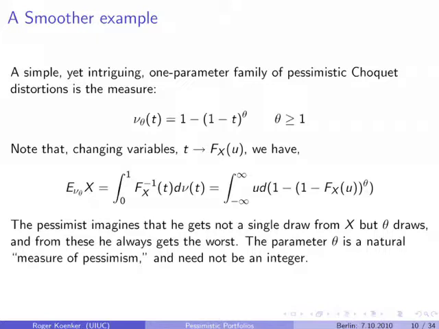relatively simple interpretation. Imagine that anytime you face some kind of gamble, instead of getting a single realization, and that's just what you're stuck with, you have something even worse. That is, the gamble is repeated theta times, and then you always are assuming that you get the worst of those theta realizations. And so that's another kind of very simple, rough notion of pessimism. And it doesn't rule out the idea that you get something very good, but it definitely downweights it considerably.